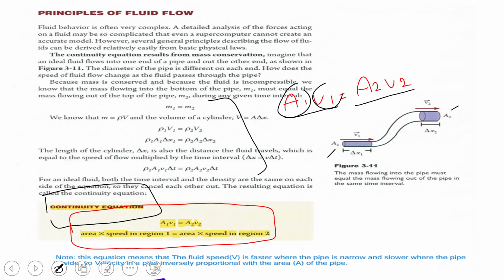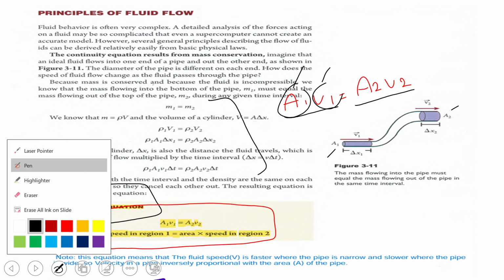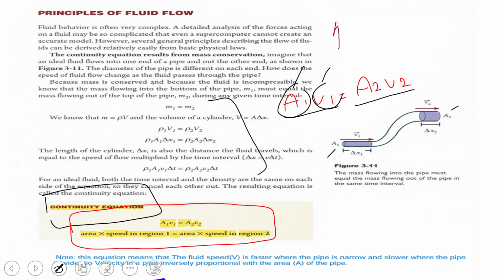Why? Students, the relation between area and velocity is inversely proportional. What does that mean? Even when we studied the previous lesson, you have to know. Inversely proportional means when one of them increases, the other decreases. For example, if we have more area, we get small velocity. Or if we have a small area, we get large velocity. So the relation between area and velocity is inversely proportional.